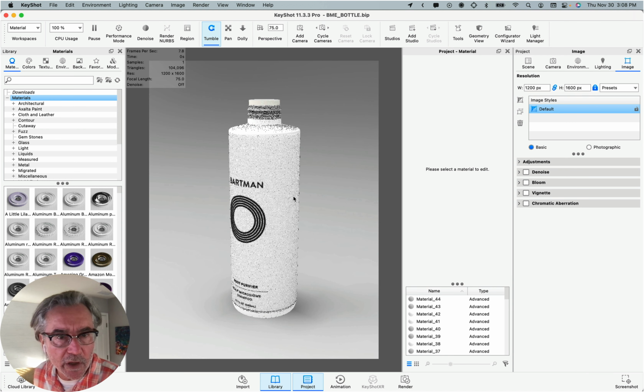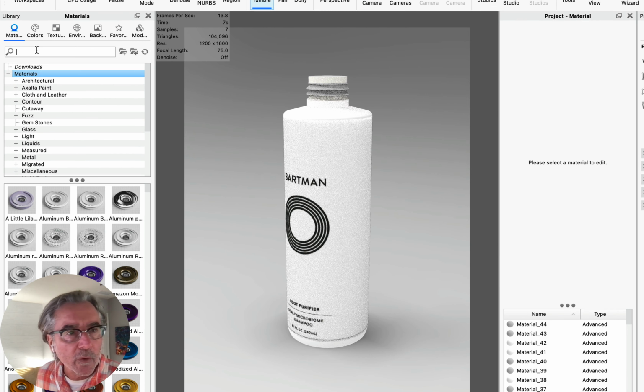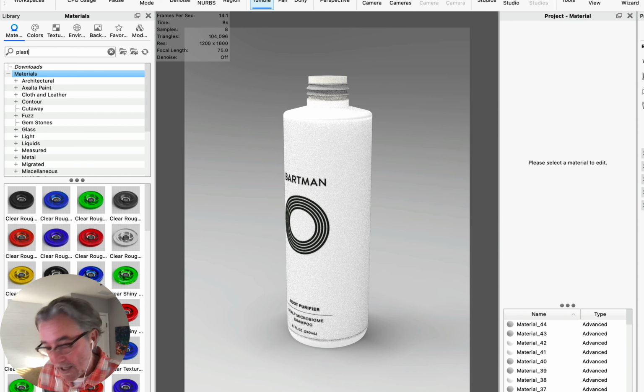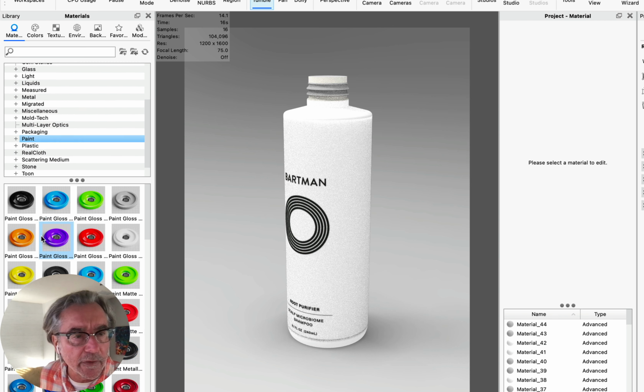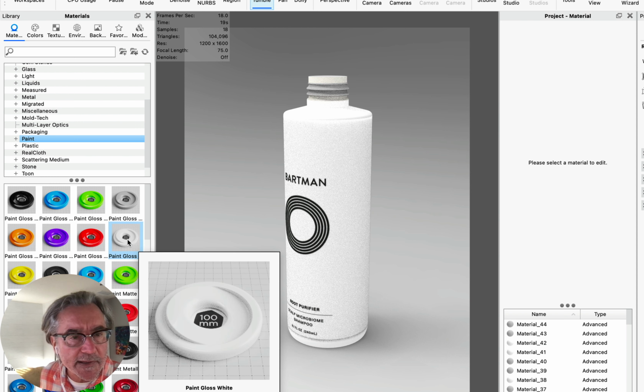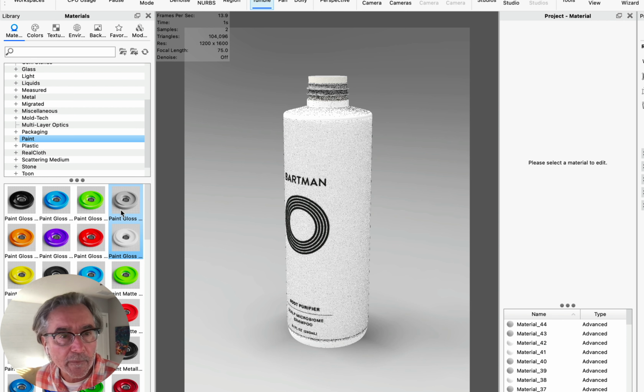The beauty of this is that now I can easily assign different types of materials. For example, if I'm looking for a plastic, I can search through my materials, see them, and very easily assign them by drag and drop onto that substrate.